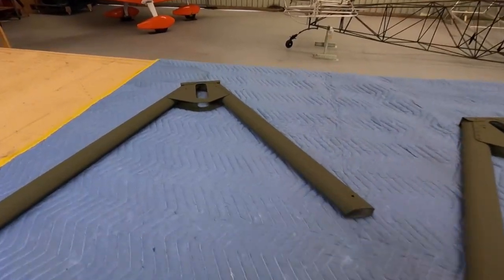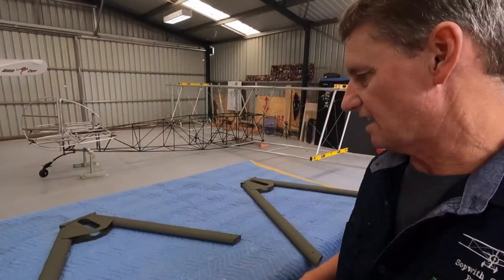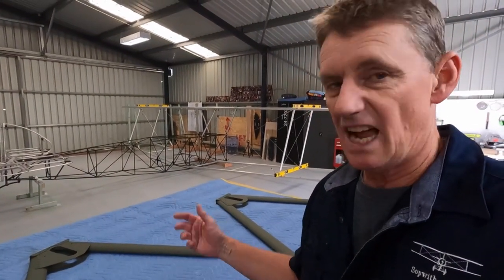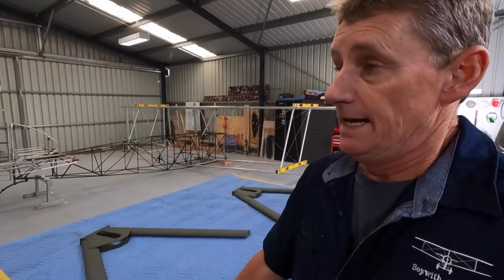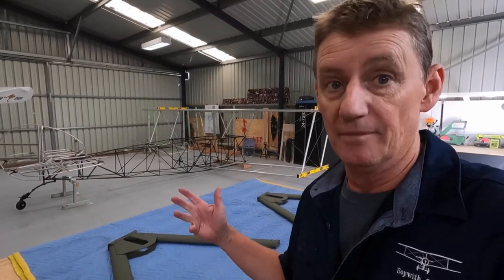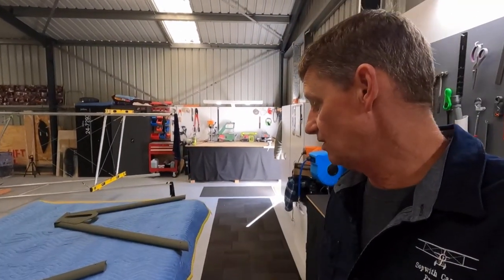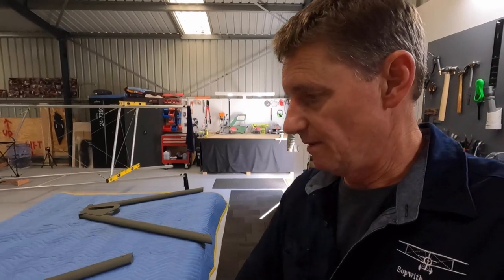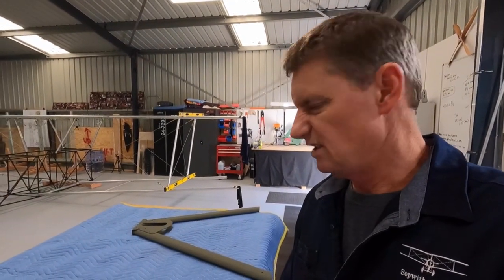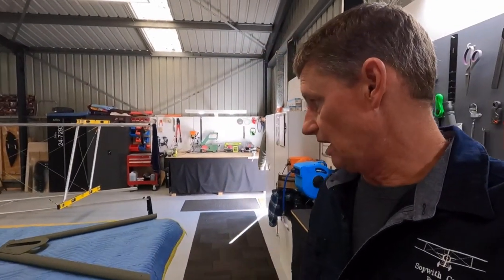On the undercarriage - so I've painted these already. I found a duck shooter's paint, like a duck shooter would paint a crossbow or a duck punt. It's almost a perfect match for my olive drab - I forget the actual name of it. So I'm just going to whack a clear coat on these. The sun's come out, it's a nice day, good opportunity. Whack a clear coat on, give it a few days to dry, because then I can fit the undercarriage. It's a satin finish so I still want it to look dull, but we'll give it a coat and see what happens.